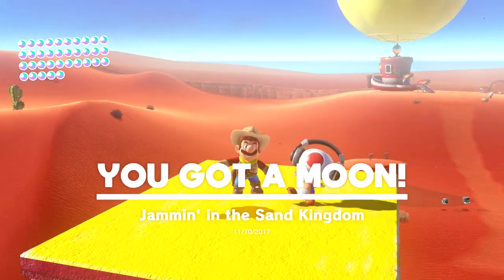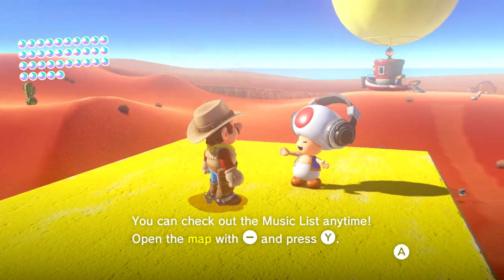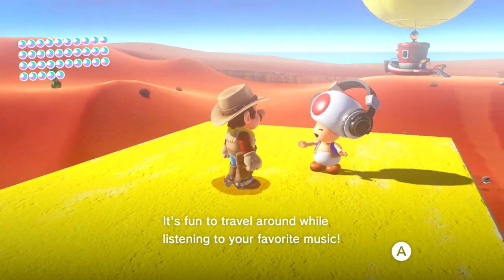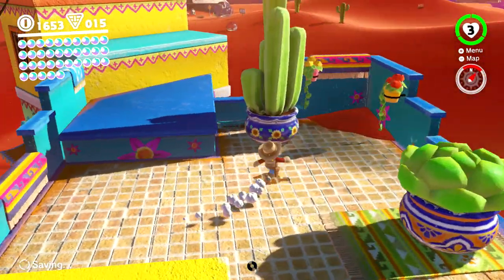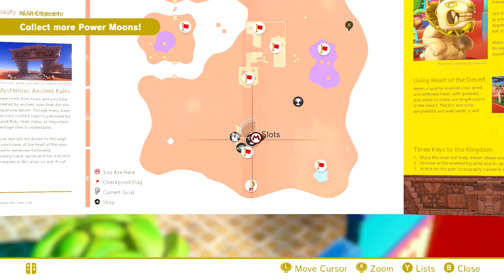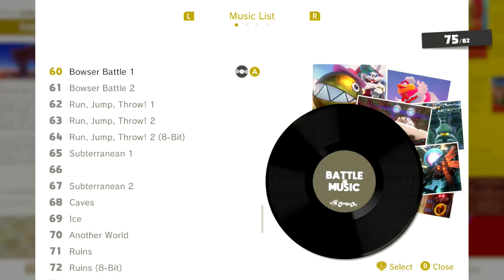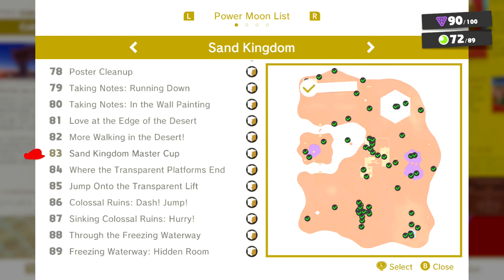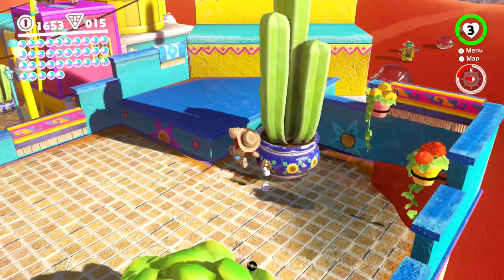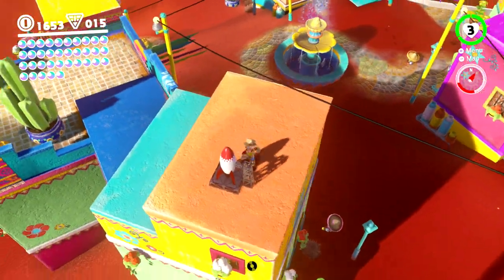Jamming in the Sand Kingdom. I mean, I might be able to get the 40 moon mark. You can check out the music list anytime. And I feel like I hear the shimmering of another moon. It's fun to travel around while listening to your favorite music. It's hard to hear now over this really loud music, so I would like to put an end to it. Music list. Okay, there's like no way to turn it off sometimes. Maybe if I left and came back. I swear I heard the shimmering of a moon now, so this is really frustrating me.